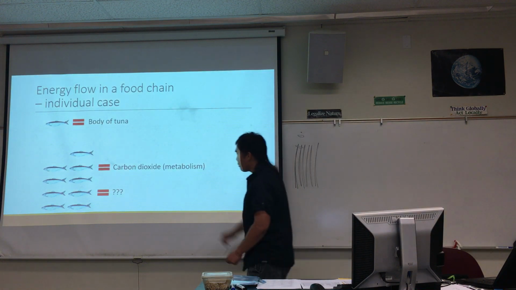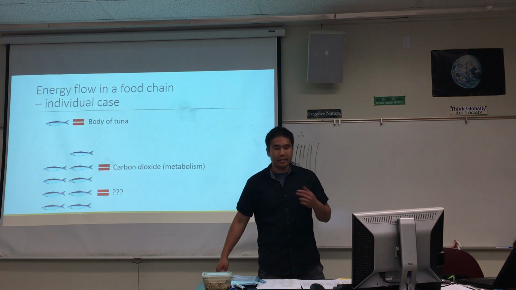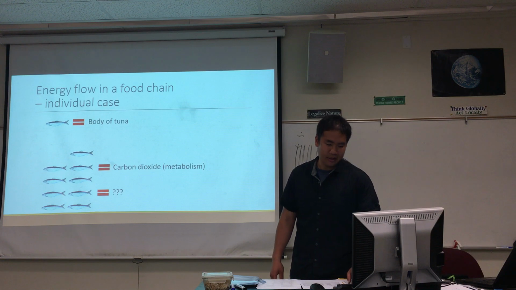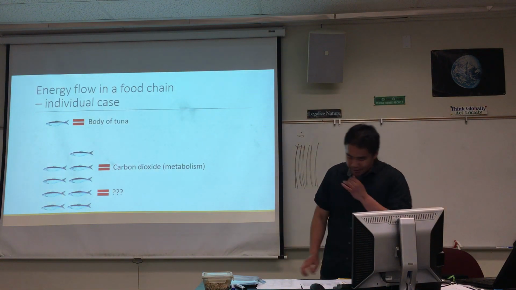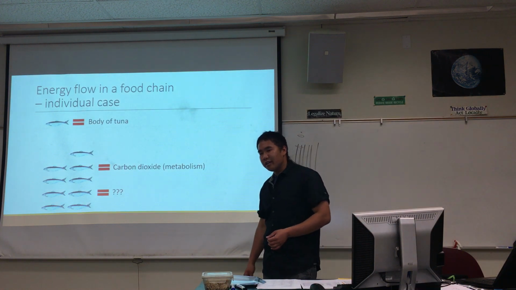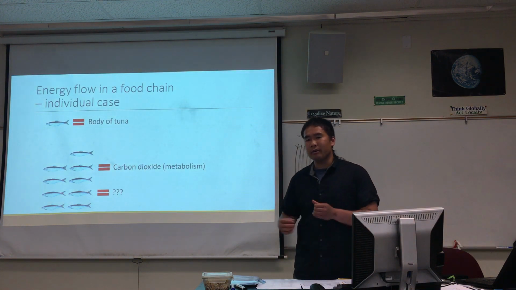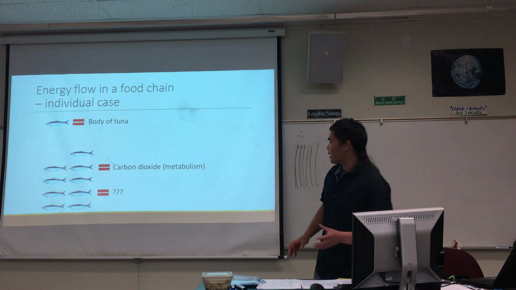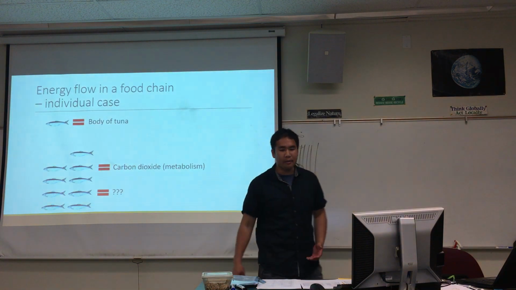The first one being carbon dioxide, the waste product of cellular respiration, and the second one being, what's the second waste product? Okay, yes, that is one, but I didn't include it. I'm talking about the mass, though. Okay, not necessarily the energy. If we wanted to talk about energy, then yes, a lot of it goes into heat. But if we want to talk about the actual molecules from the food, some of it gets converted into this molecule, carbon dioxide. And what do the rest come out of the body as?